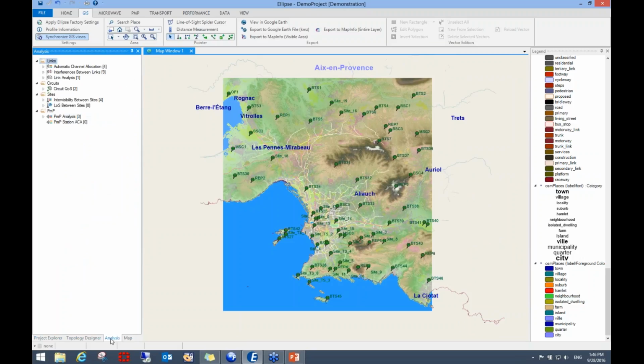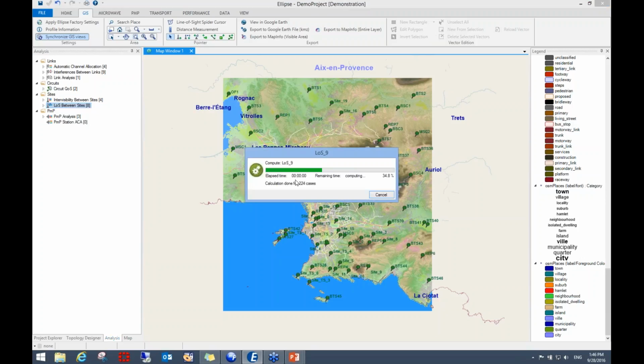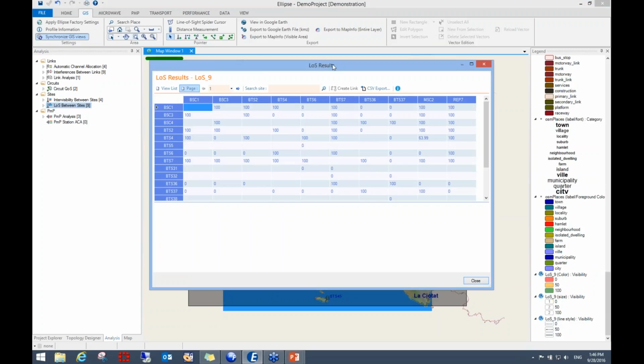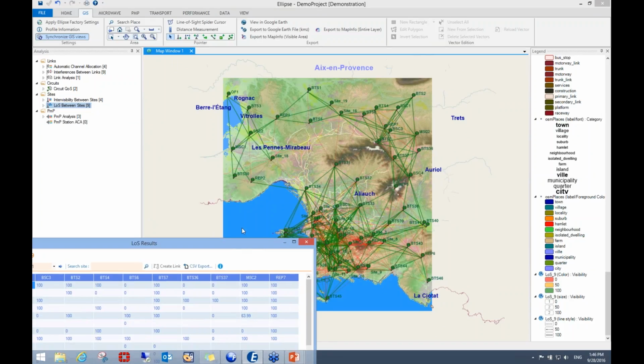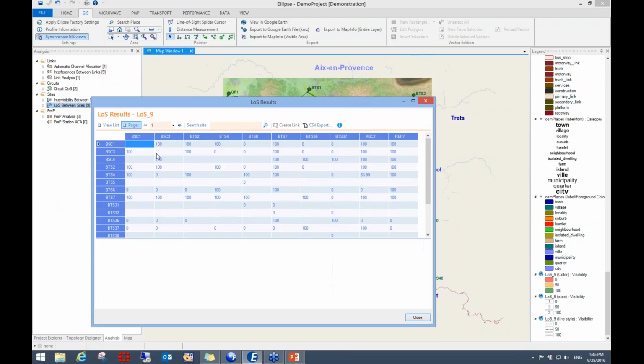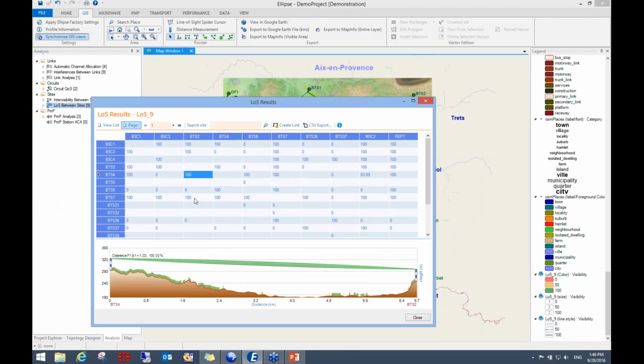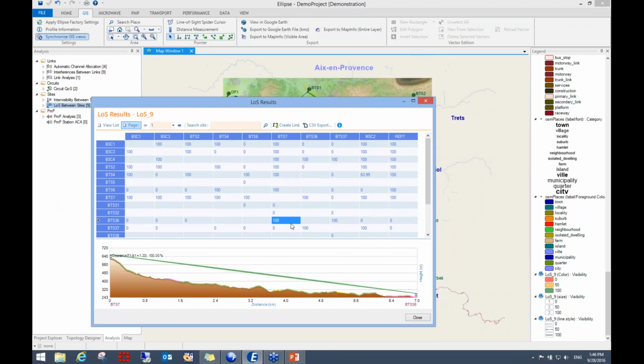Then I come here where it says analysis, and I want to create a line of sight. I say, create me a line of sight analysis very quickly. You get this table with clearance: 100% clearance, 0 clearance, 63% clearance. You're going to get a matrix on the screen with different colors, the same color coding that we were using before, so yellow, green, or red, and then each site versus each site within a certain radius that you can actually change if you want to. If I click on 100%, you're going to see the actual profile that I will get between those two sites.